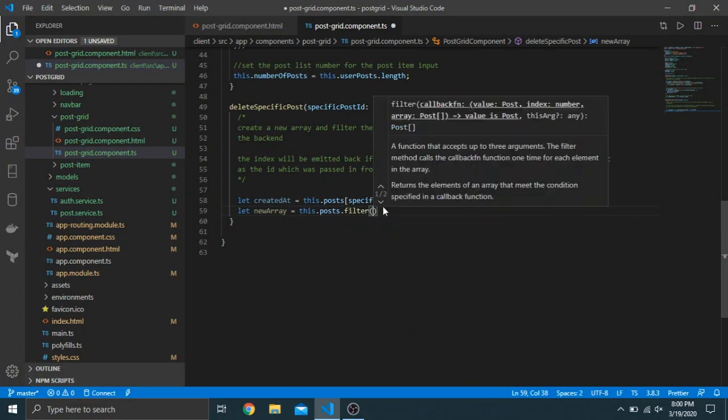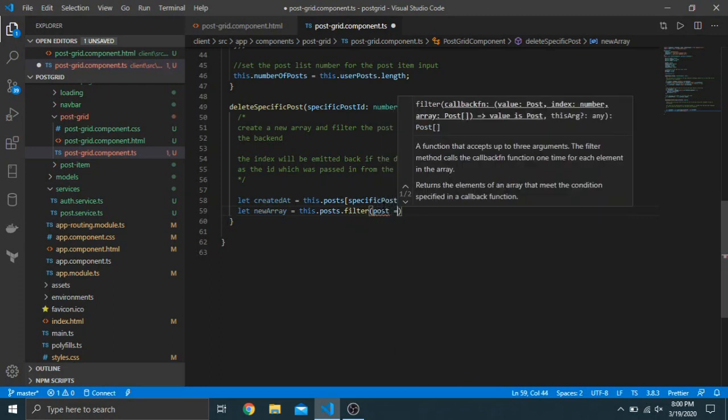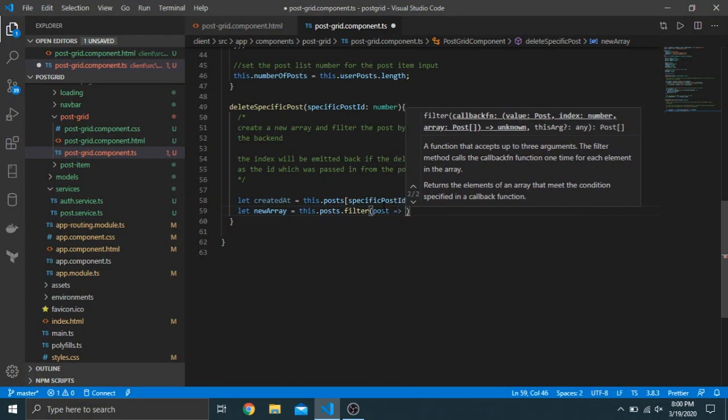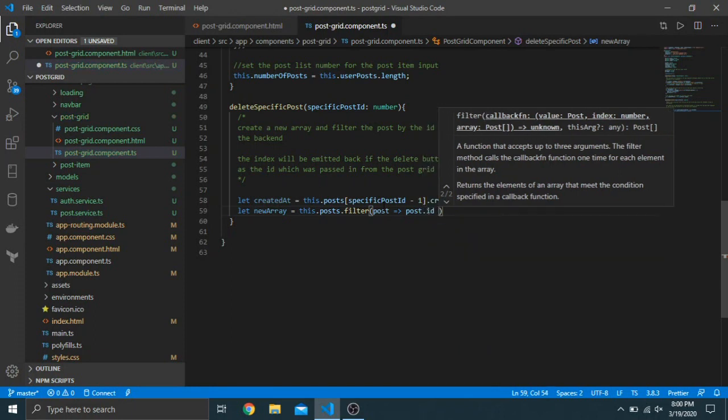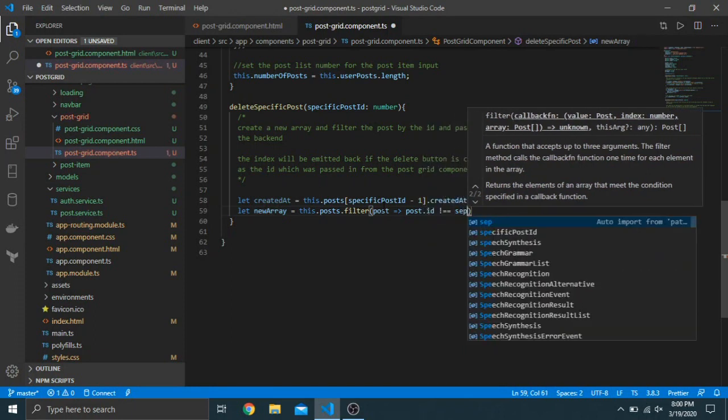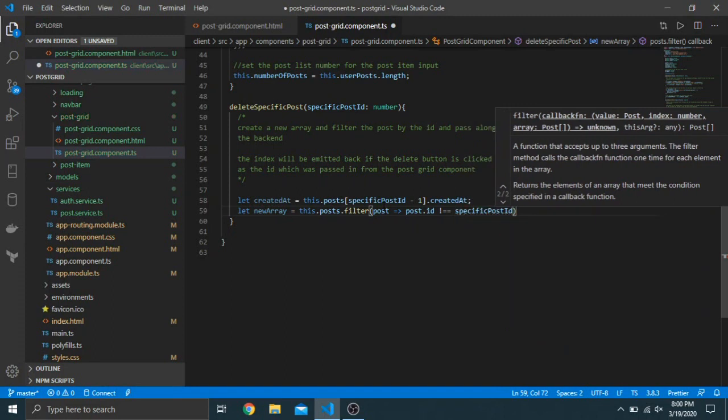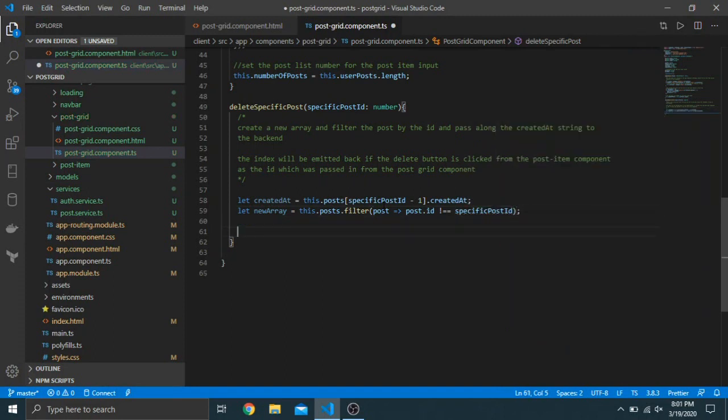And I want to simply just filter the post to where, this isn't PHP, I'm not concatenating, I'm doing post.id is not equal to the specific post ID, like that. And then now I want to set this array to the post array to update the UI. So I'll do post is equal to new array.